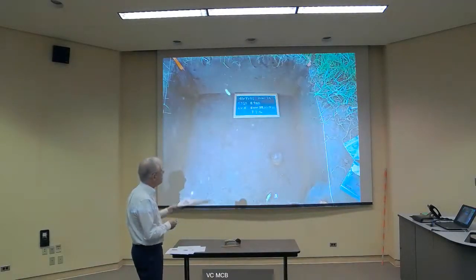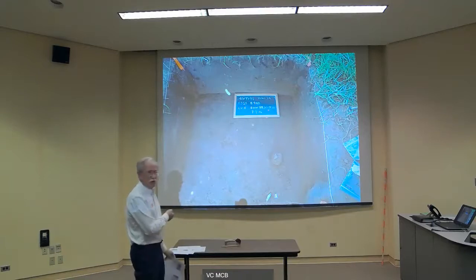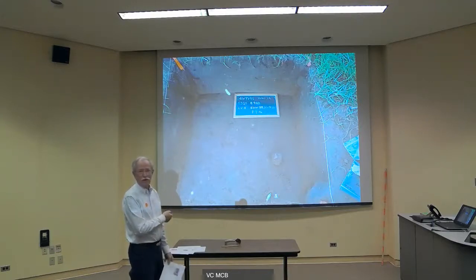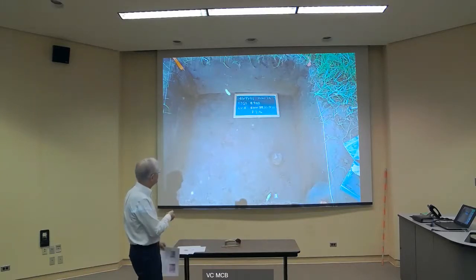When you get done, you want to have some plumb walls and a flat bottom. We put a storyboard in there that says this is the north 350 from our main datum, and it's east 998. In this case, it's meters. Fourth level down, that's the actual elevation, again, to our main datum. And the date.